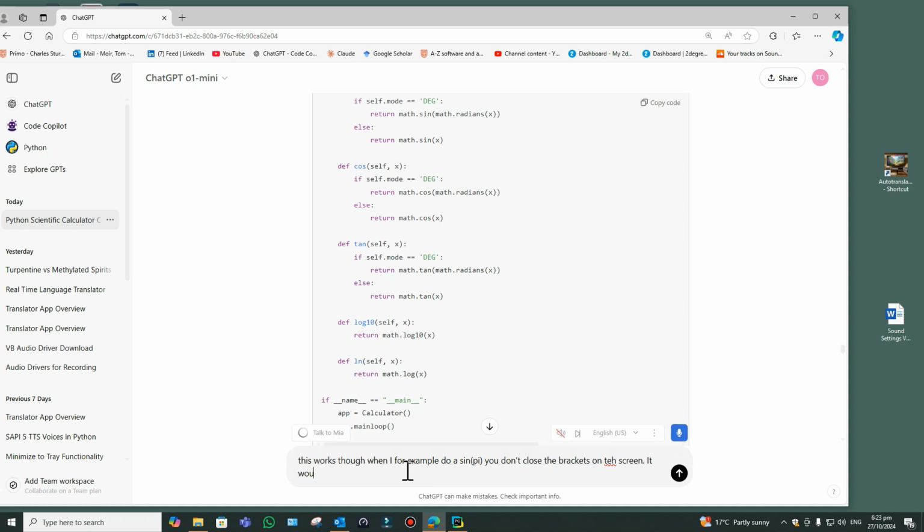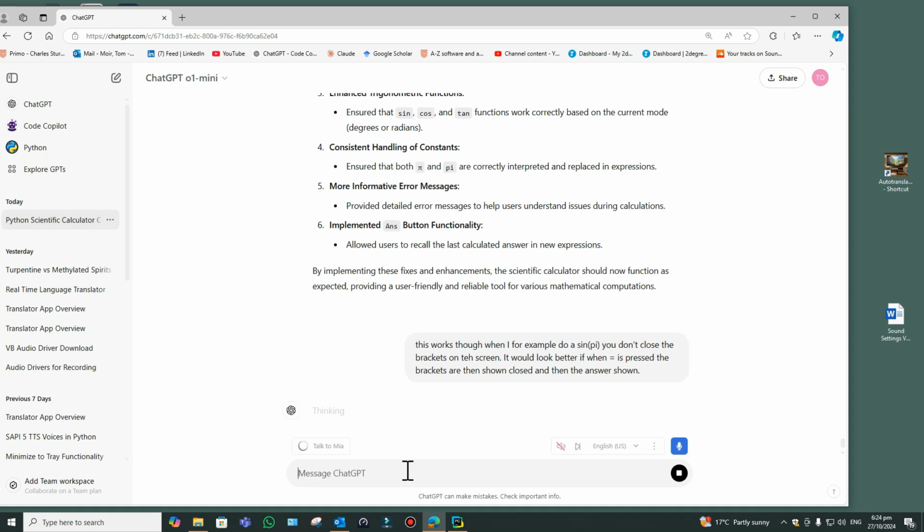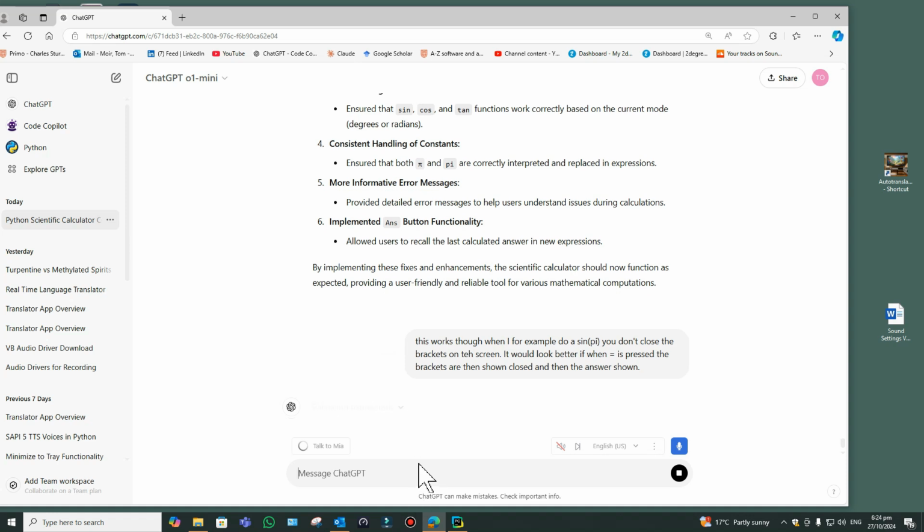It would look better if, when equals is pressed, the brackets are then shown closed. But maybe it's so fast it wouldn't be able to do this. Let's see what it does anyway, and then the answer. It'll do whatever I say.